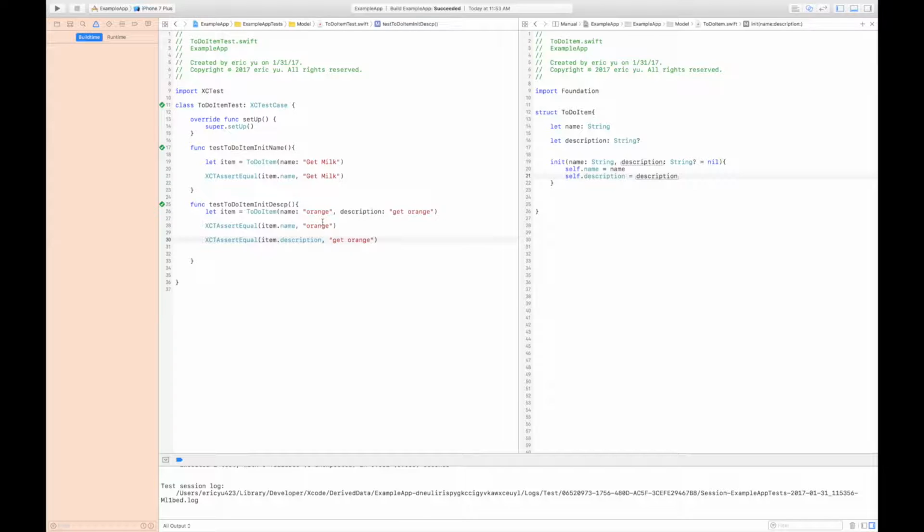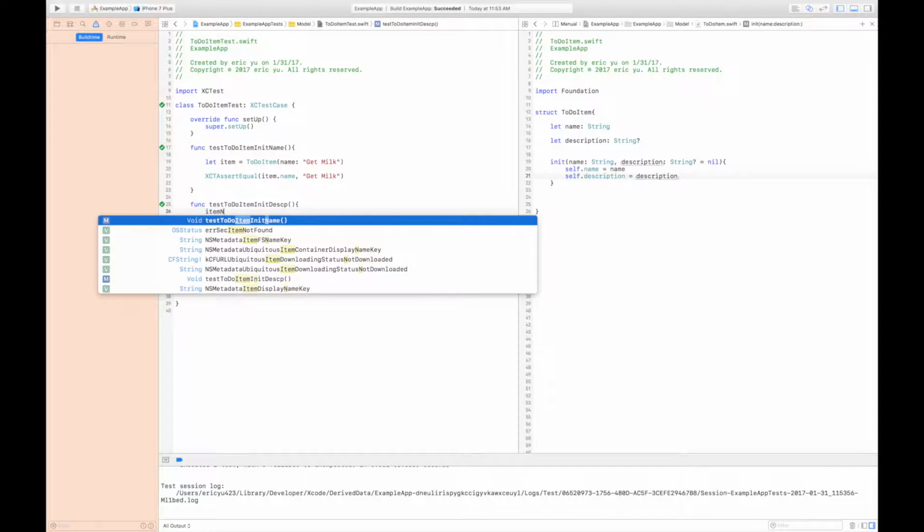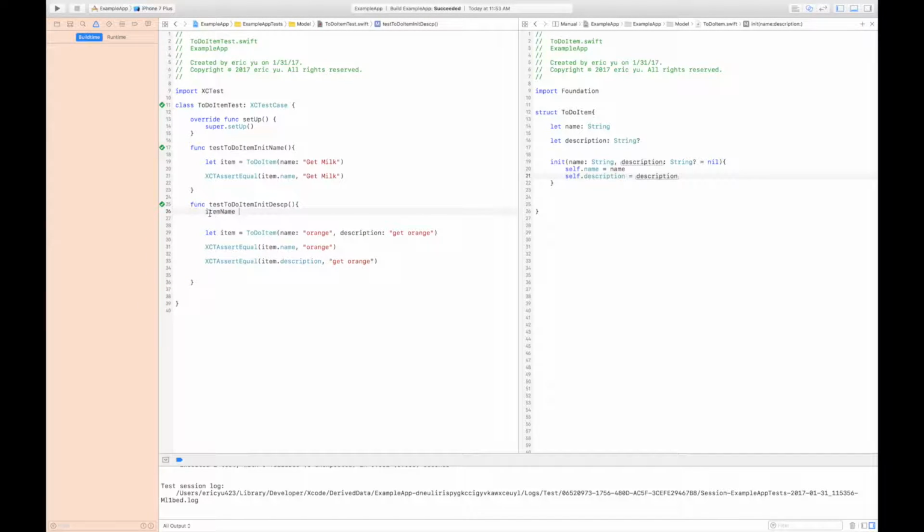So we finished the first step, the red, and fix the test. The second step, make it green. Now we need to do the third step. We need to refactor the code, because currently the code inside the test is kind of ugly. We don't want to retype our description and name again, because we might by accident type it wrong, and we don't want that to happen.